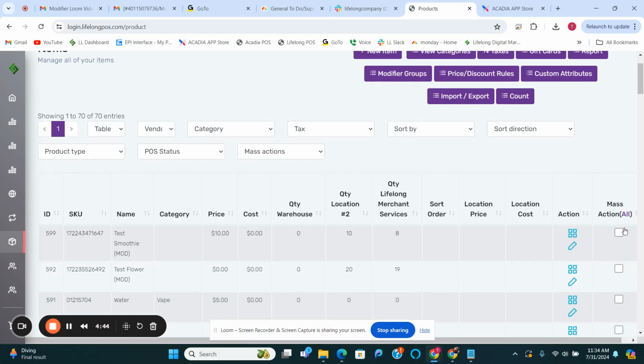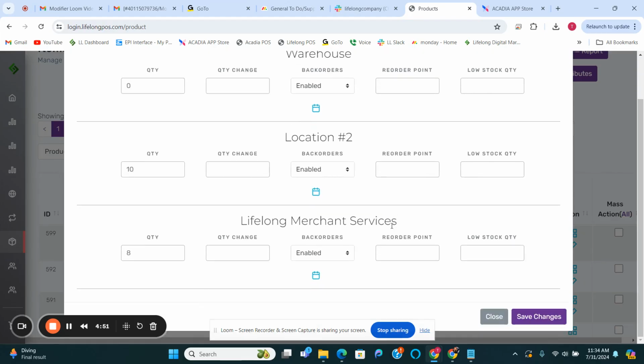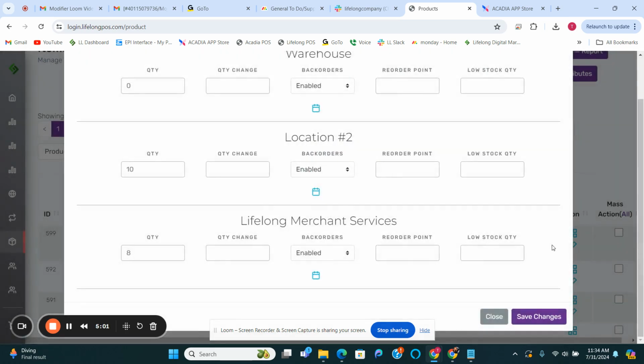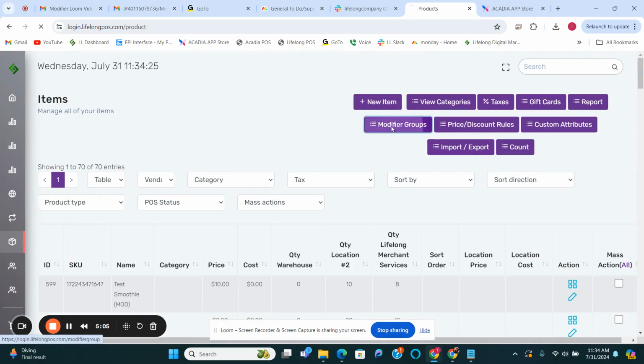So not only has it decreased the smoothie, right? If I go here and then go into the calendar, not only has it decreased that from 9 to 8 because we just did a sale, it also decreased it on the modifier group.